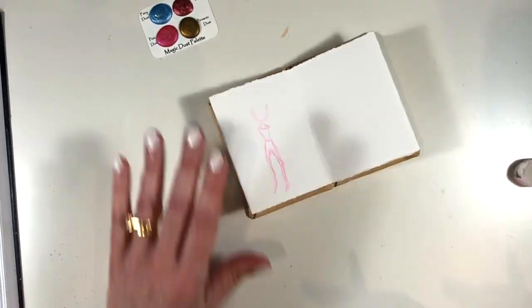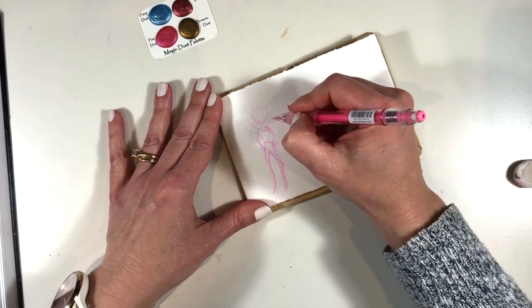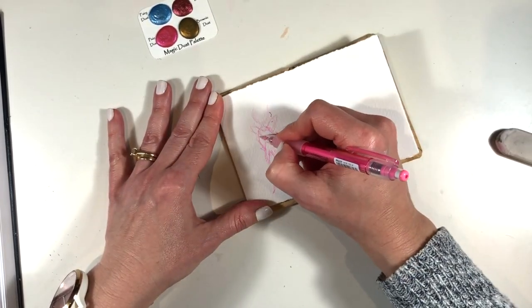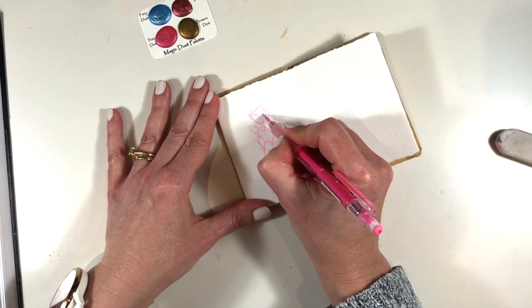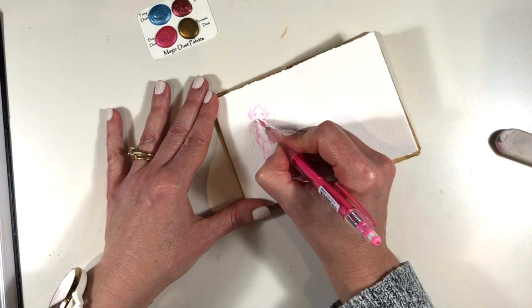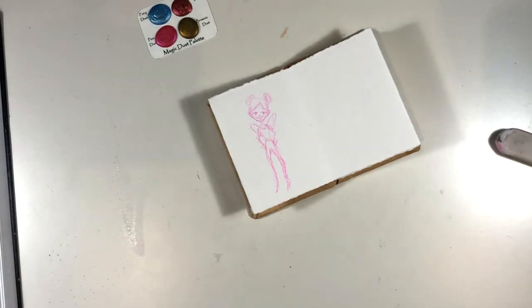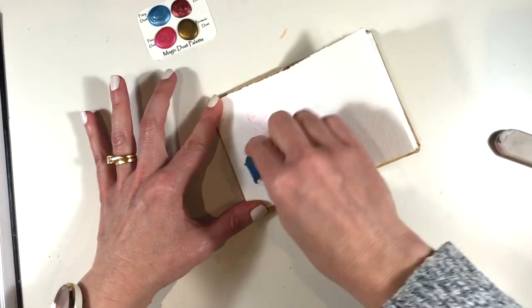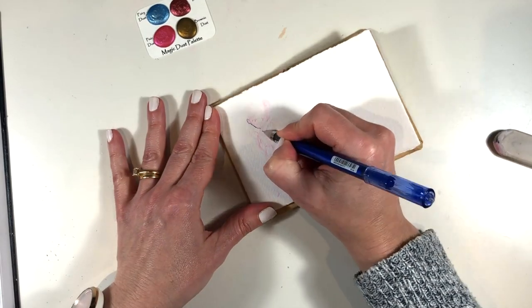I have such a fondness for working small. I think I might be pushing the limits a little bit with this very teeny sketchbook, but working small has so many advantages. One of those advantages is that it really forces you to simplify something that you might be finding a little bit challenging to draw. And a very good example of that is the human figure.